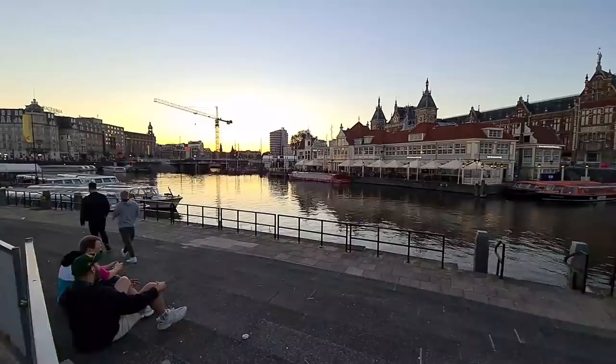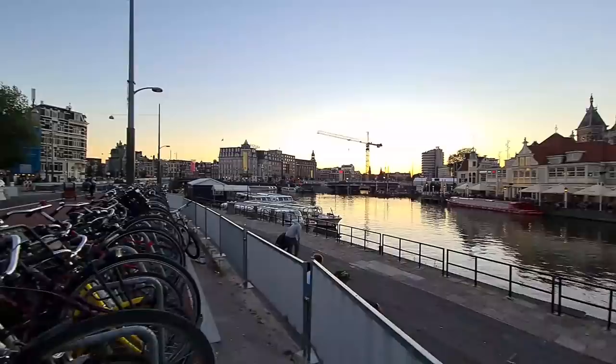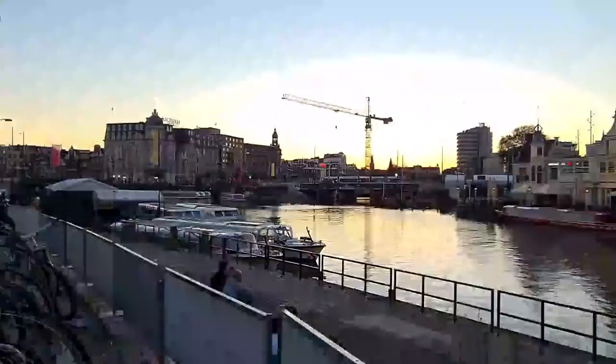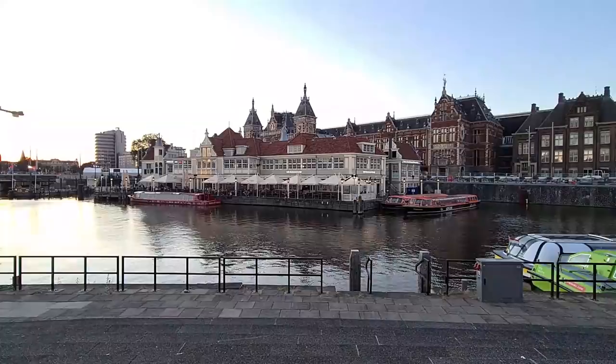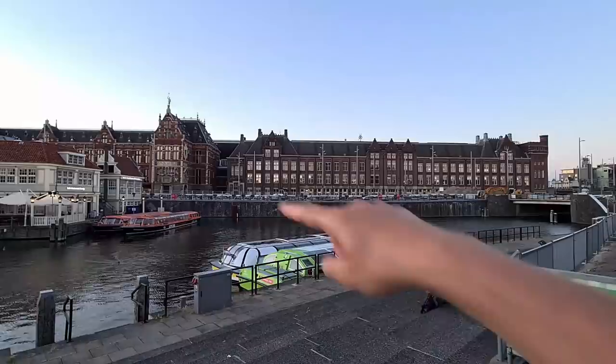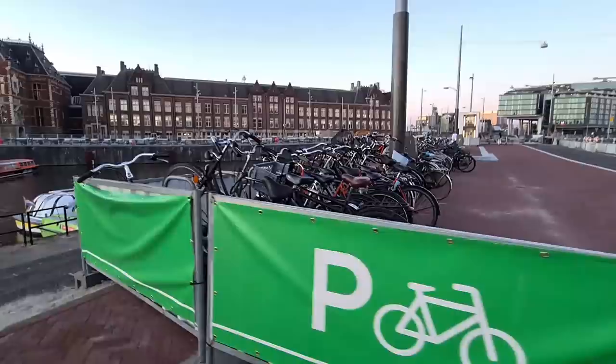Right, so this is the new place for boat cruises. Also other sites, there are lovers boat cruises. This is the new place and there's a nice terrace over there on the other side. And all that area is under construction. The previous bike park was over there. Now they moved the bike park area to here, both sides.